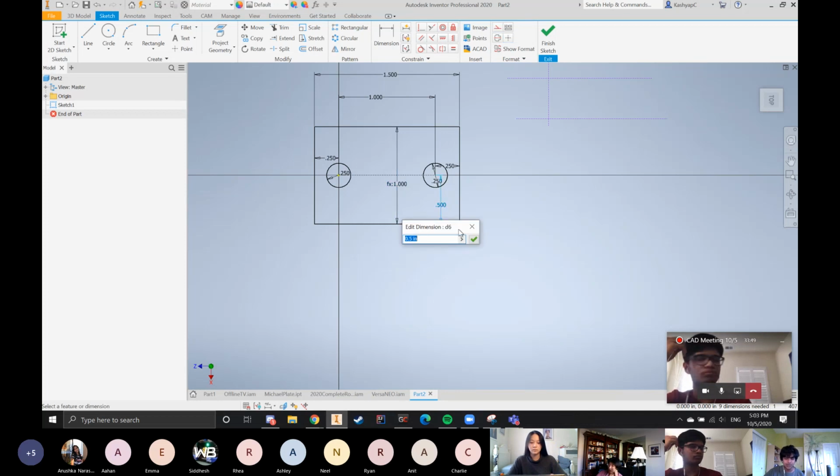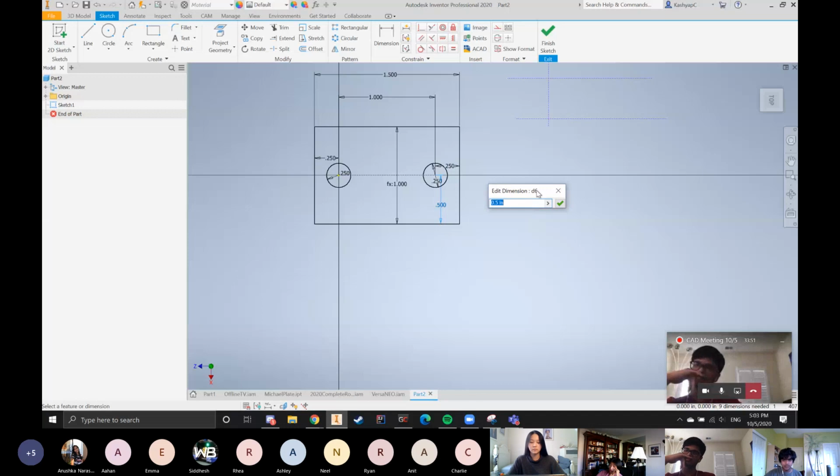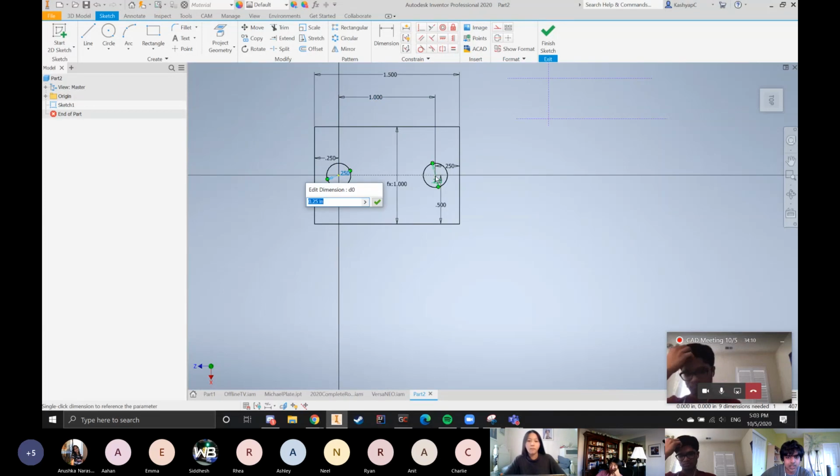So one thing you can do that's really cool with dimensions is if you look here, right, each dimension, this one's D6, this one's D2. Inventor actually allows you to create functions using each dimension. So for example, if I didn't want this to be 1 and rather, let's see what these ones are. These are D0 and D1. You know, D0 plus D1, except now it should actually give me an error.